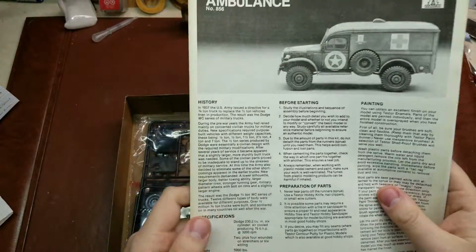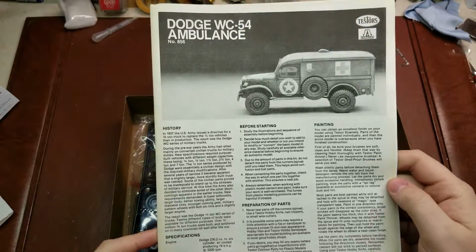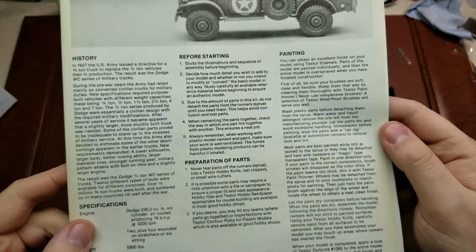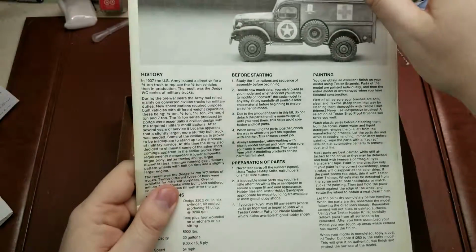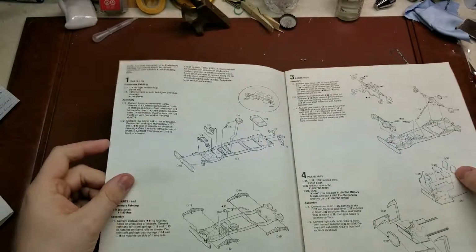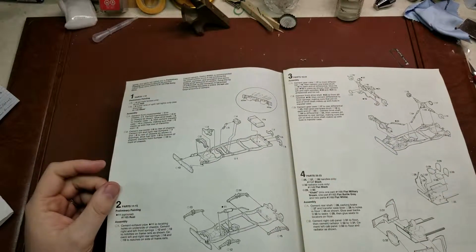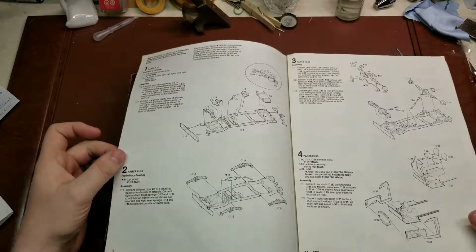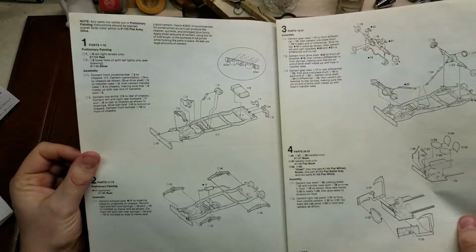So, starting with the instruction sheets, we have history on the vehicle, as well as painting information before you start, preparation of parts, normal blurb. This one actually, as you can see, does not have a sprue layout, which is kind of interesting. Most others of this time did.